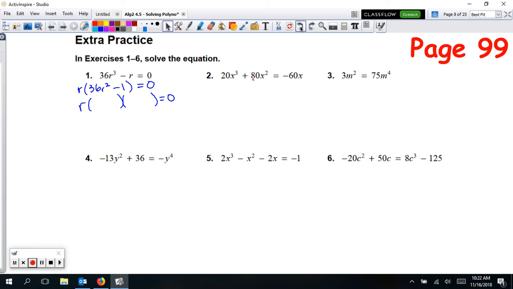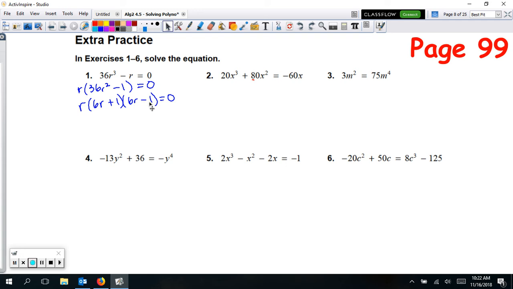Now on the outside, the GCF is still there, but inside these binomials, we're going to break the 36 up into 6 times 6. So it'll be a 6R, because it has an R squared, 6R and 6R up front. And then the back will have a 1. So one's going to be a positive 1, the other one's going to be a negative 1. The signs are just always different when you're doing the difference of 2 squares. So 1 times 1 is 1 in the back. So that's our final factoring.